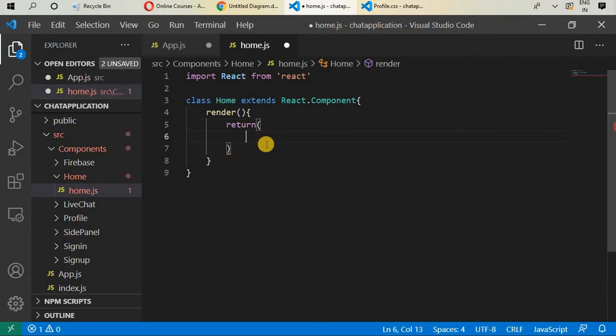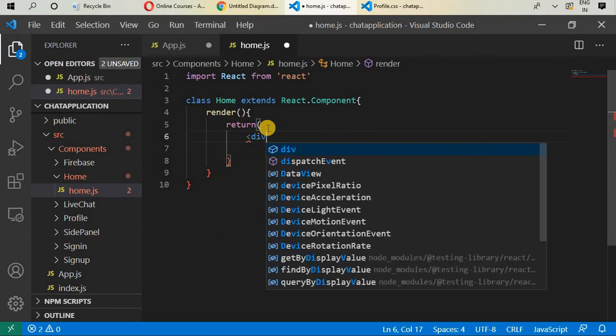In components of React, especially in class components, we need our render method so that we can render our HTML elements inside our screen, and this particular class component is returning JSX. First we need to write a div here.